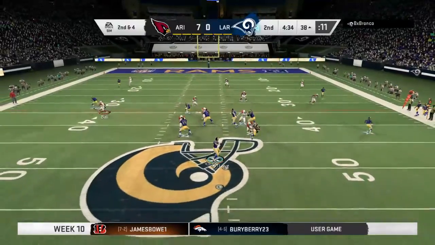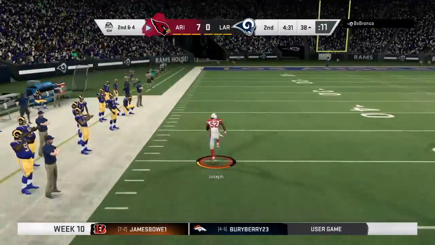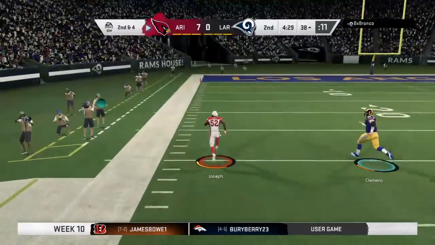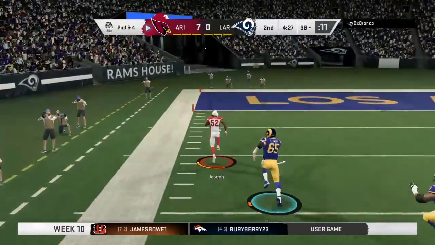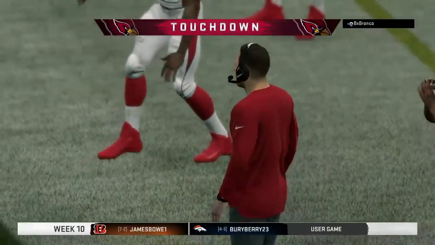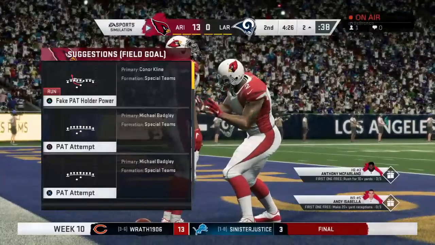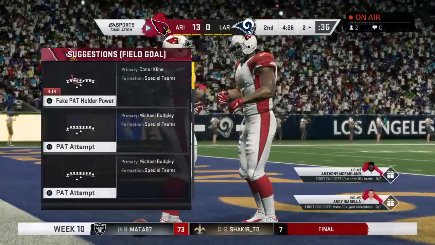Now this time he'll look to throw. He rifles one that's intercepted. Picked off at the 38. And he's into the clear. And they will score. It's a pick 6 for the Cardinals touchdown. Short throw, pick 6 right there.